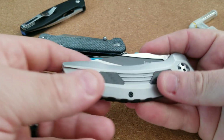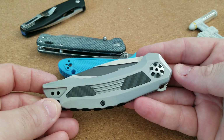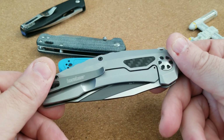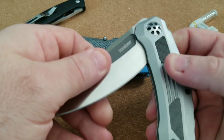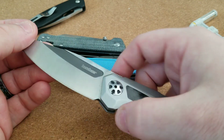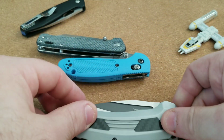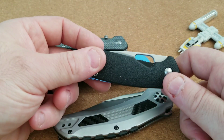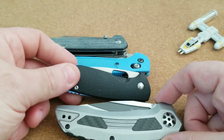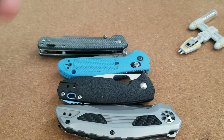And I don't know, if I was new to knives and I saw that they were calling that a budget knife, well, if a $100 Manix 2 is a budget knife, then what do you call this $55 Kershaw NORAD in D2? You know? And if that's a budget knife and then you don't know what this is, then what do you call this at $23? Extreme budget, super budget, ridiculous budget, you know, and you can just keep going down the line.